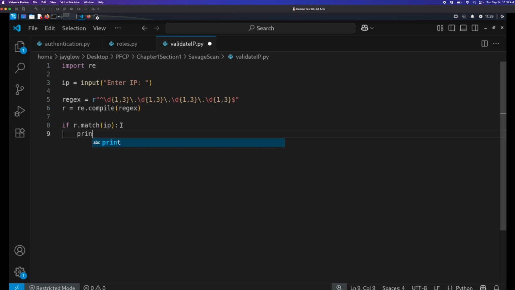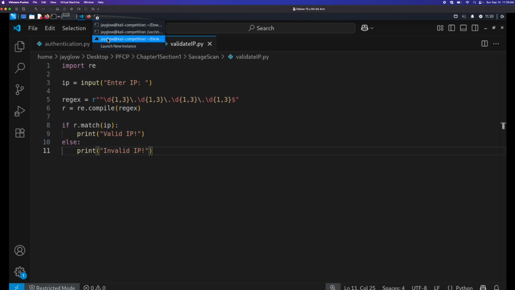So we can do print valid IP, else we can print invalid IP. Let's go ahead and save this and see if we coded this correctly.